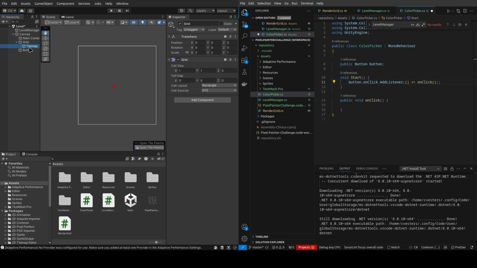So the grid, what do I have to do with the grid? Cell size x 100. I don't see any.